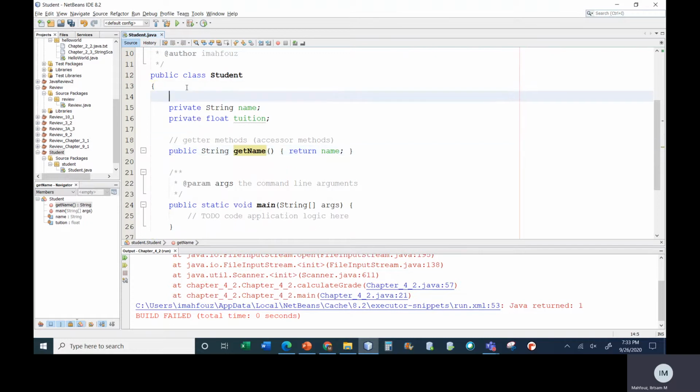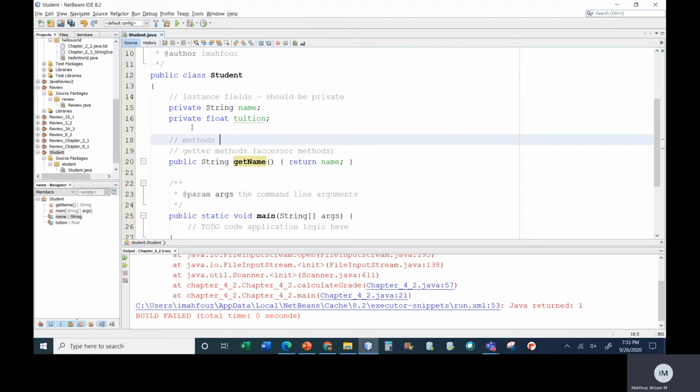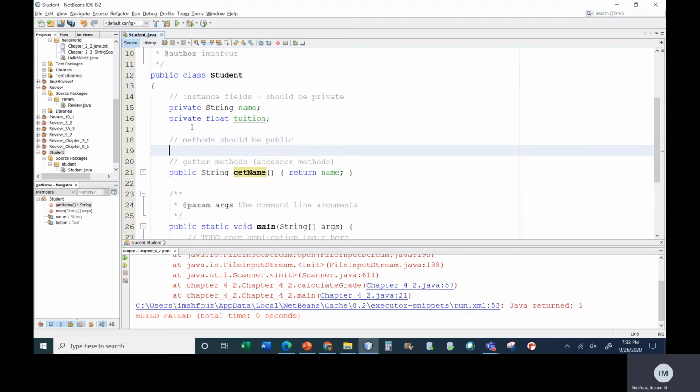So field data, instance fields, those variables that we are storing, those should be private. But methods that we write should be public, unless you're writing it so people don't use it, but you're using it for your internal work, for example.